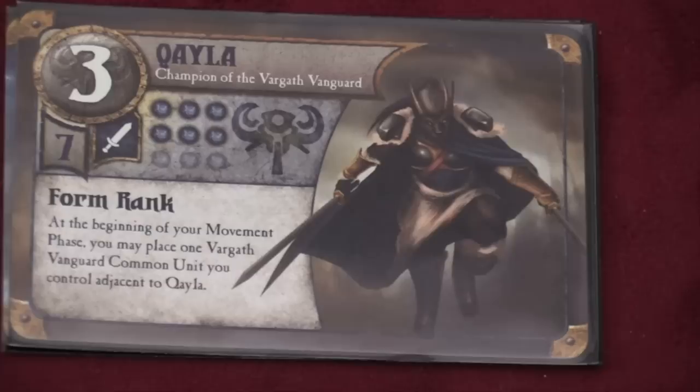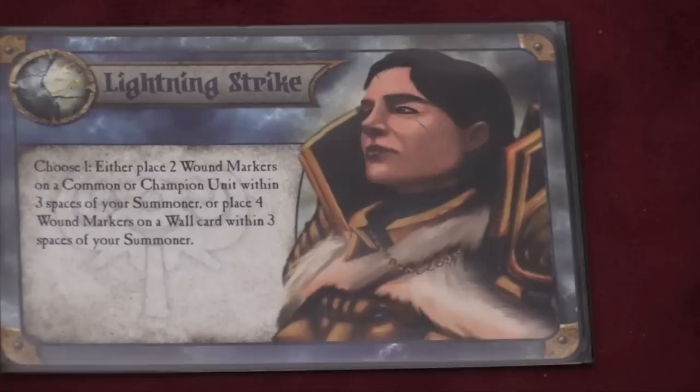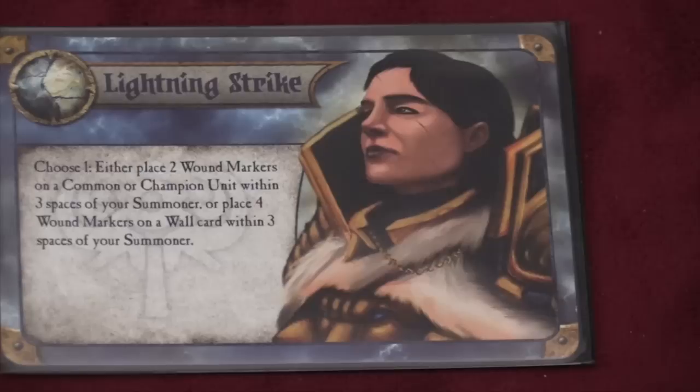Rolls 3 dice, has 6 hit points. And then you have a lightning strike, where you can do 2 wounds on a common or champion unit. Or you can do 4 on a wall unit. And sometimes that lightning strike can be played at the right time. Boom! Just take somebody out, especially the summoner, if they're like behind a wall or something.